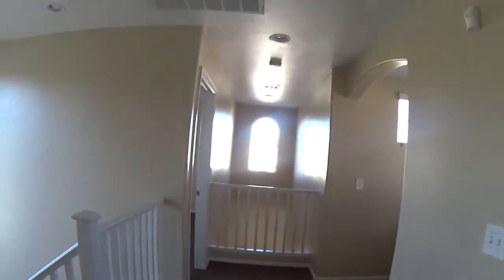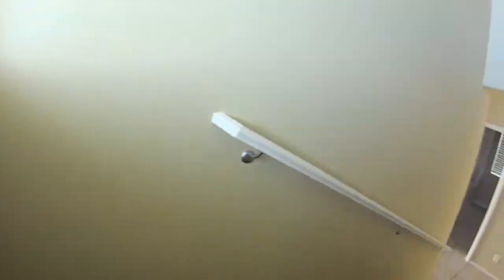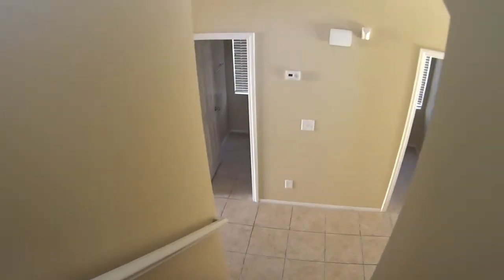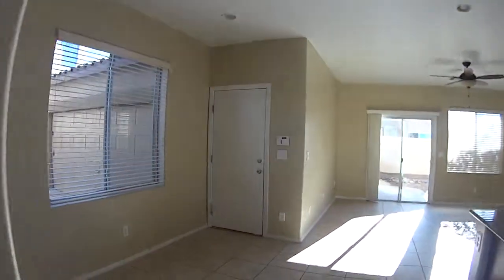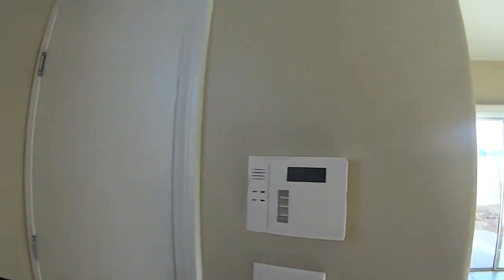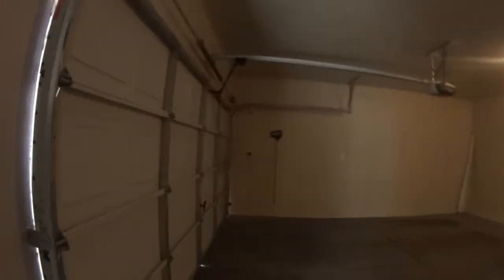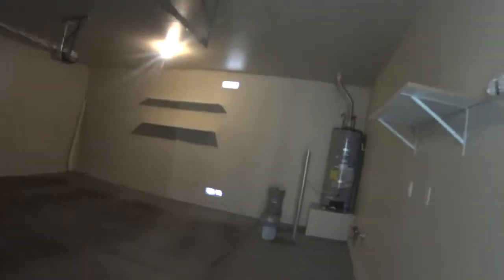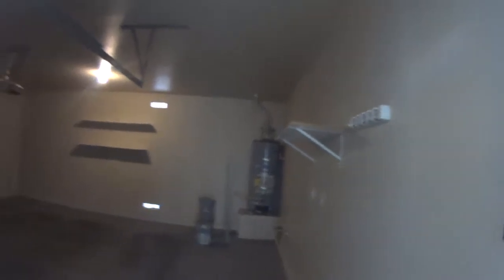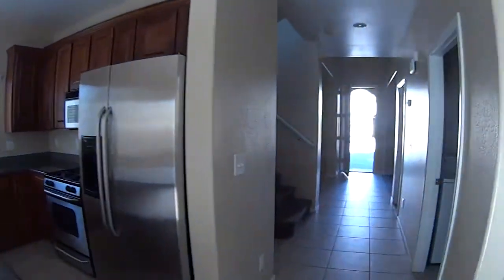In terms of rehab, the only thing I'm really seeing is the carpet needs cleaning. I'm sure there's always something, but I'm not seeing it — the house is in very good condition and doesn't smell like pets have ever been in here. The garage is a nice one because you've got this large work area over here. Overall, very nice house.